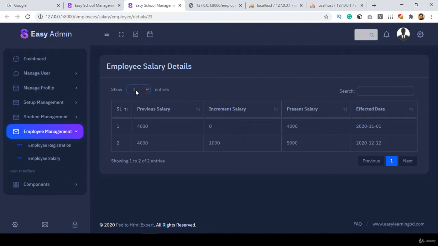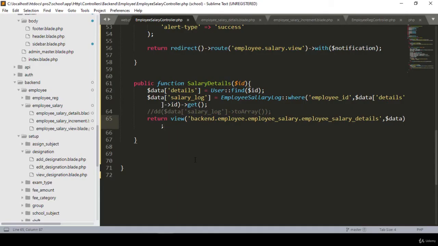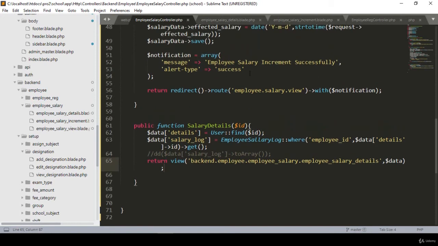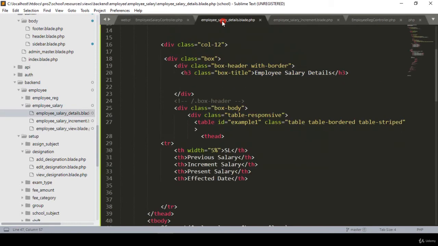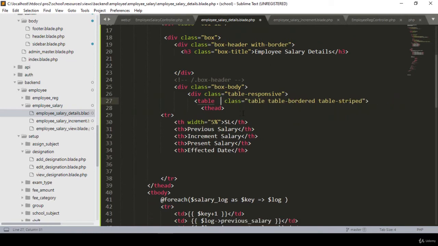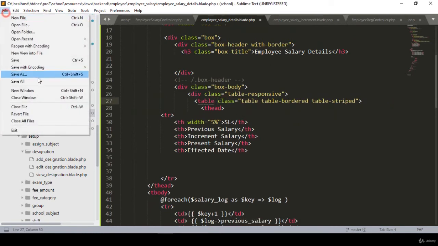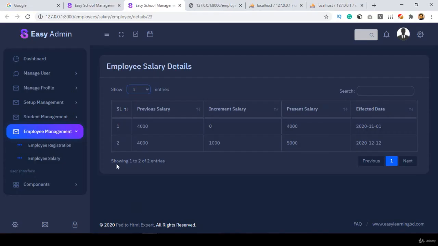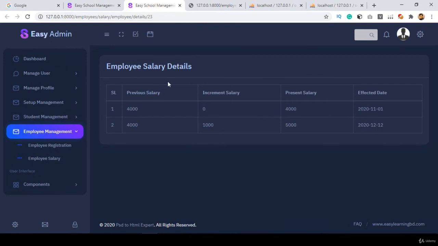Right now we don't need any data from the form data. If you go into the details, that is actually our data table. So right now I remove this data table. Okay, I remove it, and now if you click save all, now it will be better. With the refresh, yeah, you can see it's perfect.